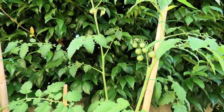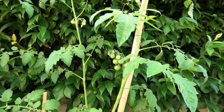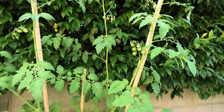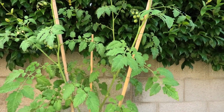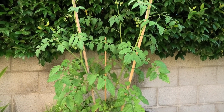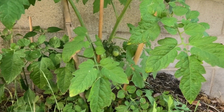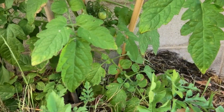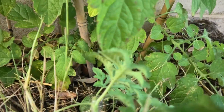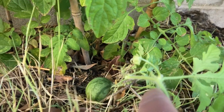I have 1, 2, 3. There'll be 3 bunches, and that's just extra. That actually is a side shoot from the side stem, the stems that split. So to get this kind of effect from a straw bale and the tomato, and then down here is the first of the watermelon that has already significantly grown in the 8 days that I've been here.